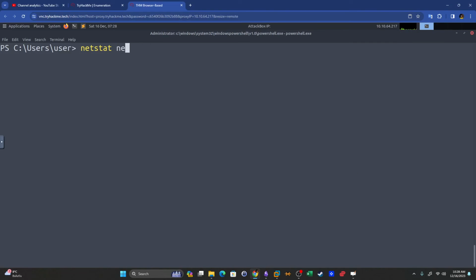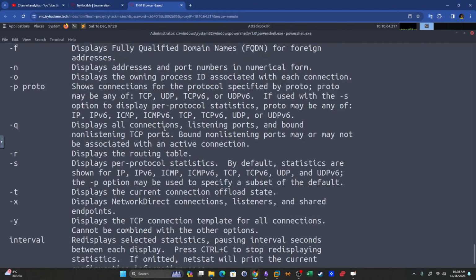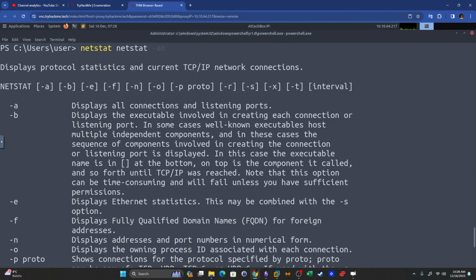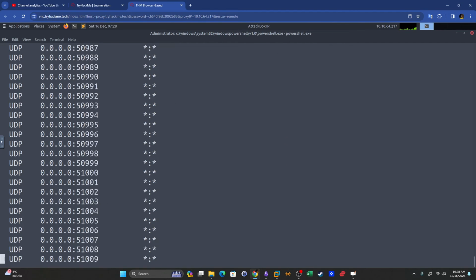So netstat -AN. Oh, I typed netstat two times. Okay. netstat -AN. Wow, too many connections. All right, fine.